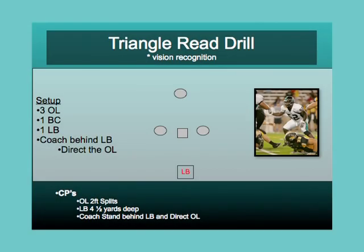Another drill we do is a triangle read drill where we set up three offensive linemen and a back. Okay? Set up one linebacker over the center. He will read the back for his first step. And if he were to get any pulls, okay, then he would redirect to the other side. So give him a couple different looks at this. And anytime you're chasing a pull, you want to fit inside that pull, on the back side, on the rear of that pull. But again, just training their eyes to feel those under keys while they're looking at the back.